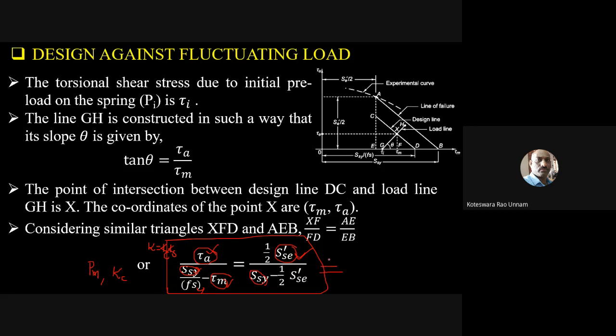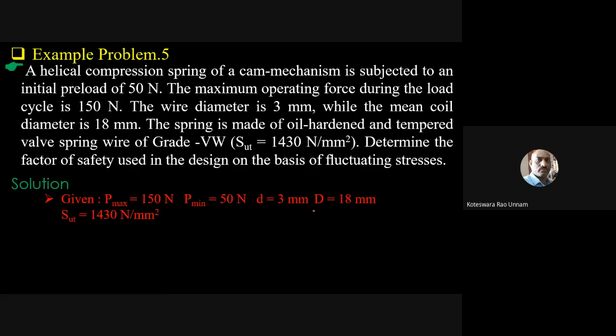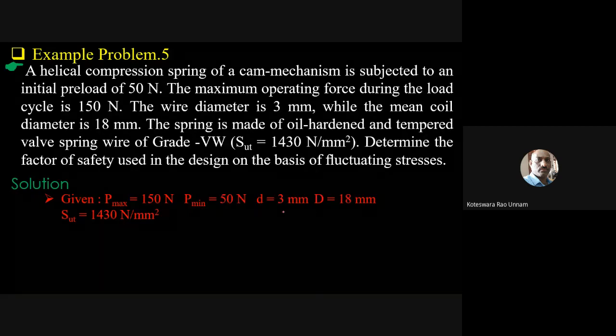So if the factor of safety from this equation is as per the requirement, then you can say that the design of the spring is okay. Otherwise, you need to modify the dimensions of the spring so that you get the required factor of safety against the fluctuating load. Right. Now we'll take up one or two problems on this and close this topic. This is the first problem.